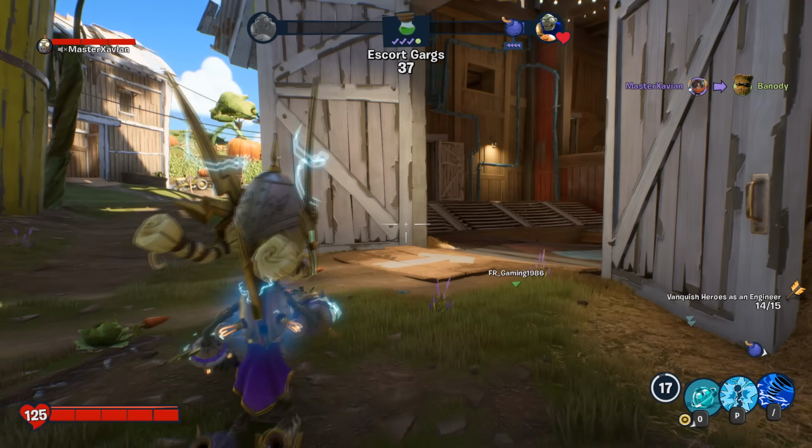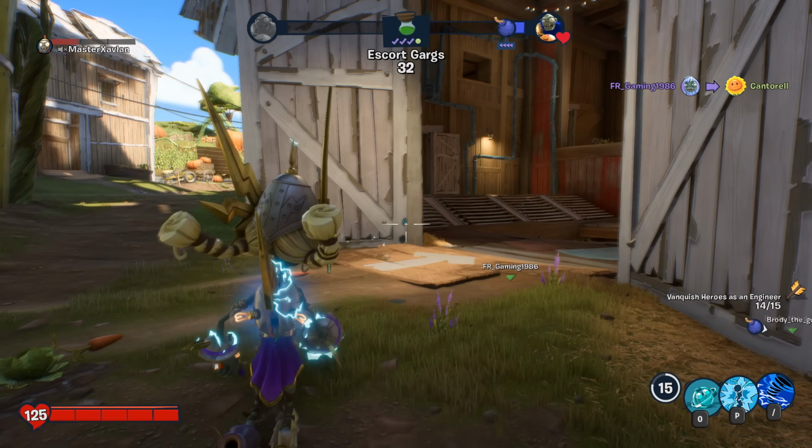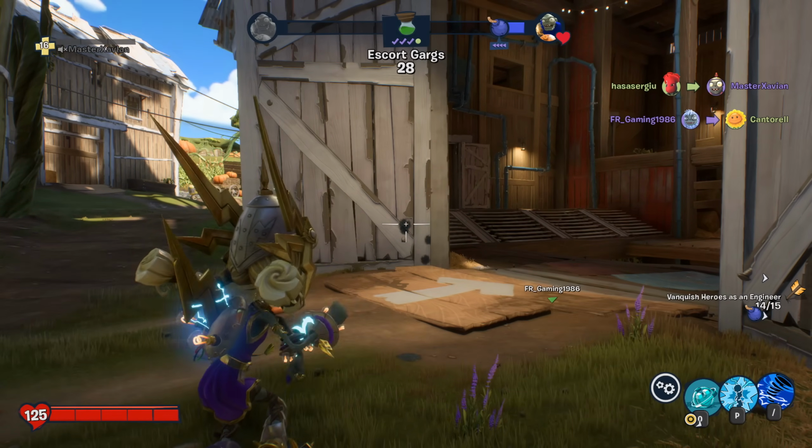The final character balance highlight is for Electric Slide's malfunction upgrade, which will now always activate when reloading. It's no longer a 40% chance or whatever it was before.